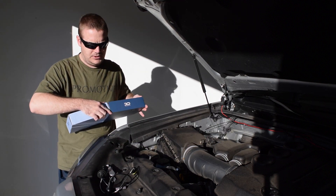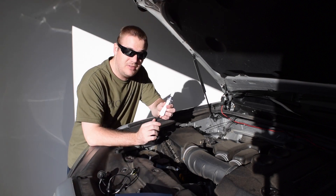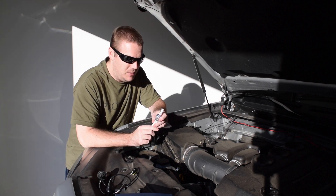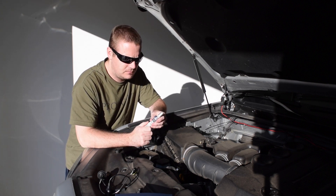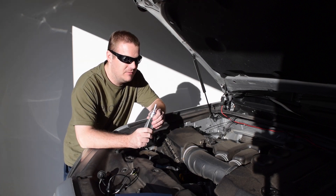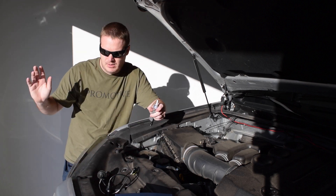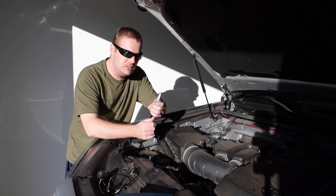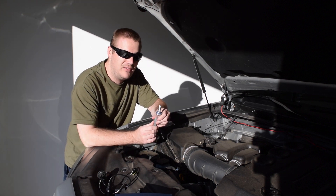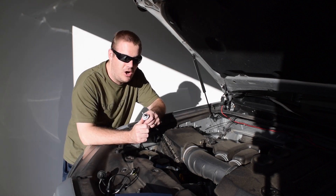One of the things I loved about my HIDs was the color temperature — 5000 Kelvin. These are rated at 5000 Kelvin as well. I've had them in the truck for about a week. I got about an hour and a half of night driving between the low beams and the Baja Designs, and it's just perfect. The Baja Designs fog light kit I put in is also rated at 5000 Kelvin, so everything matches up and it's awesome.